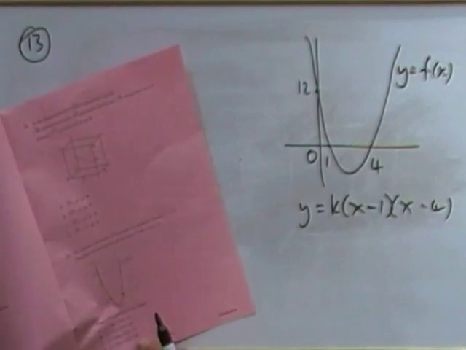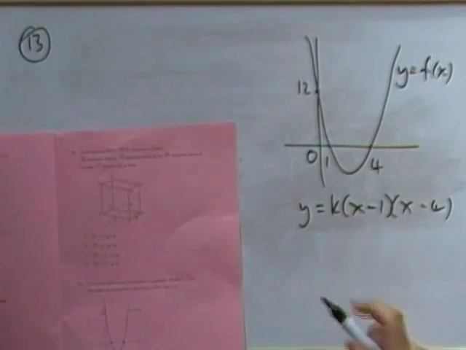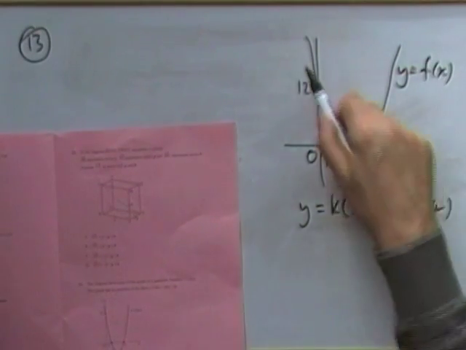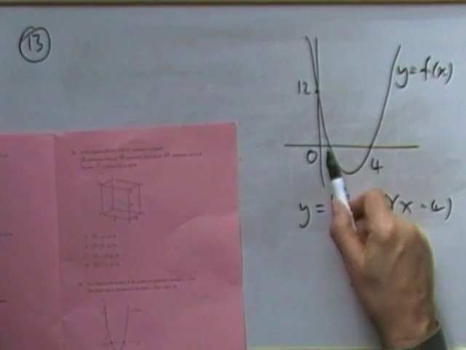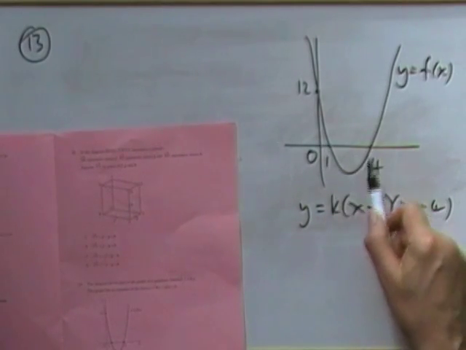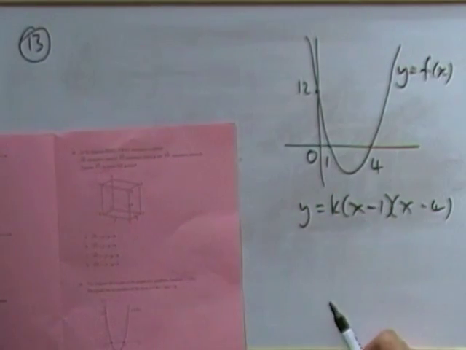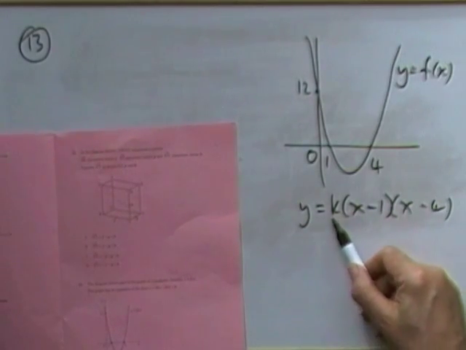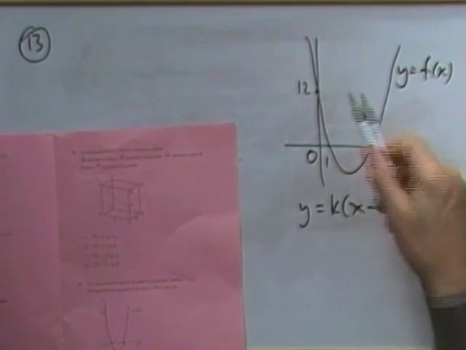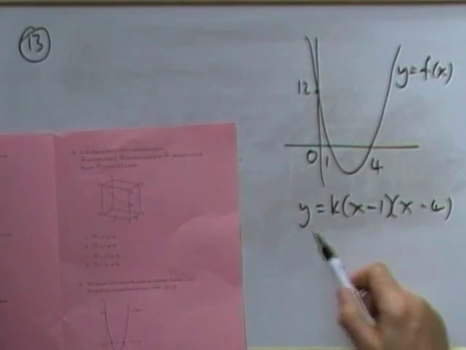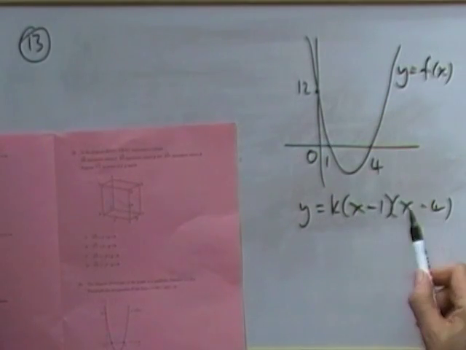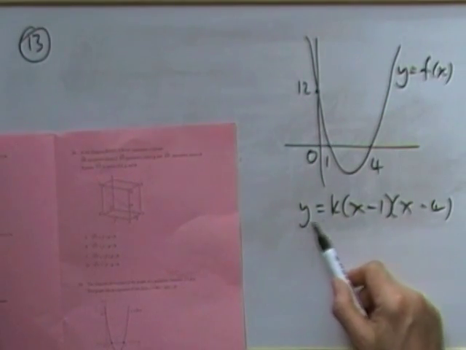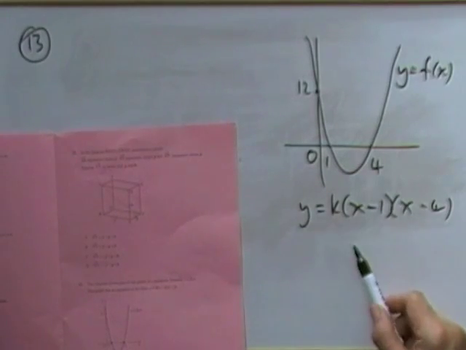Now straight away, that leaves you with A or C. The next stage would have been to find k. I'd have to have some other point here. There's no point in putting in the point (1, 0) or (4, 0) into that, because as soon as you put in 1 or 4, that term just disappears and k just gets dragged down the plug hole with it. So some other point would do. You'd put in (0, 12), 0 for x, 12 for y, leaving k as the only unknown, and then you could solve it.